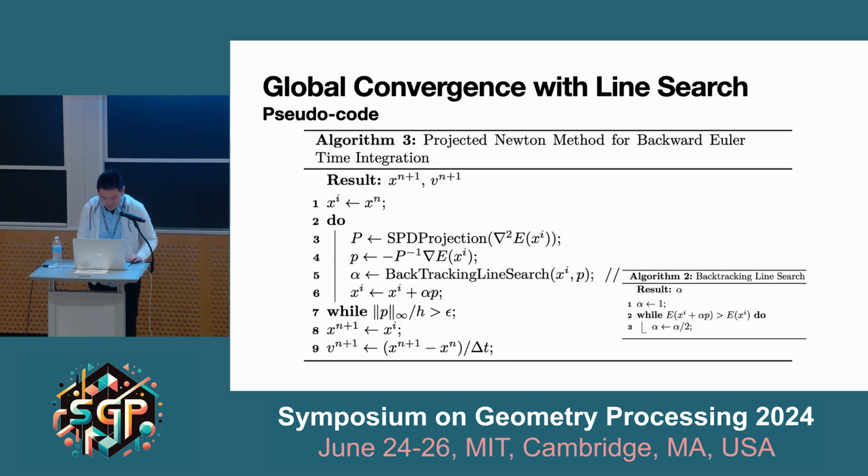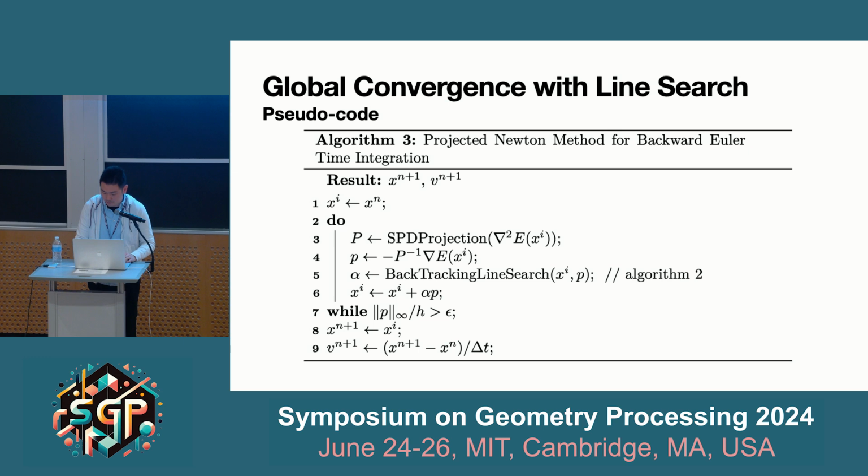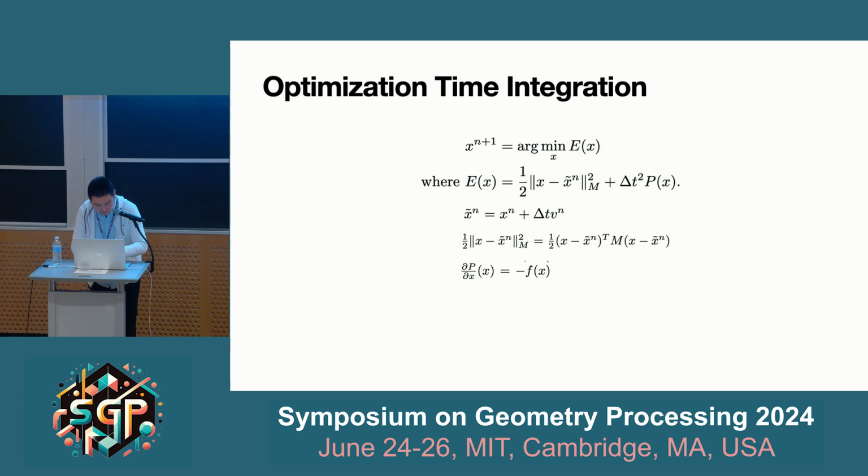And how is the velocity used? Oh, velocity is used in the inertia term. Here, velocity is used to calculate the x tilde, and x tilde is used in the inertia term. So it's kind of predicting one possible position, such that driving the positions close to it will create inertia effects.